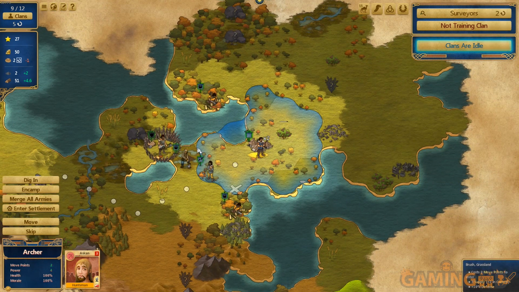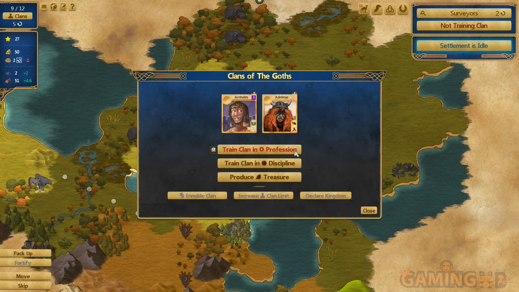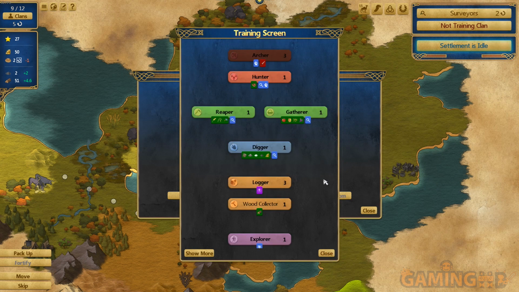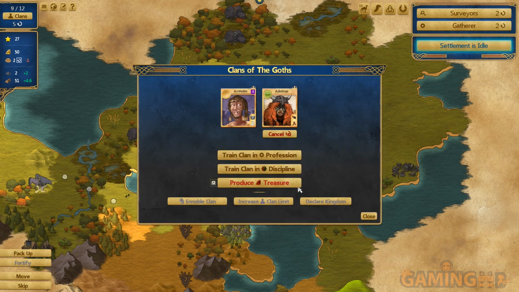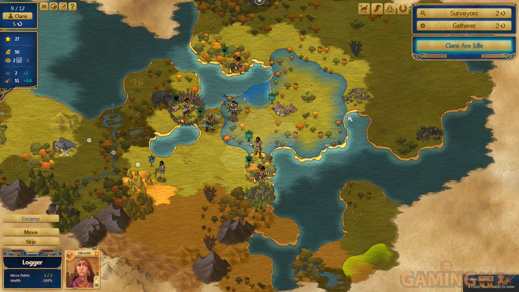Do we have... Yes, we have an archer. Okay, Mr. Archer, you're going to go fight that guy and probably kill him and take his stuff. Profession, not yet. Actually, gatherer. Yeah, you're going to get us some food because otherwise you're going to die in like a couple of seconds.